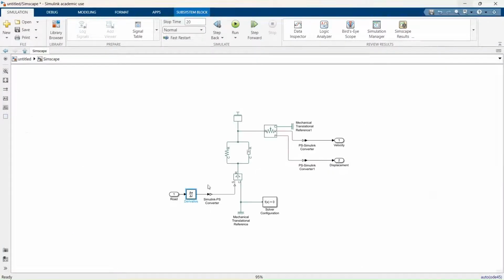The accuracy of the differentiation depends on the time step, which means that a larger time step can introduce numerical errors and reduce the precision of the velocity computation, leading to discrepancies in the response.